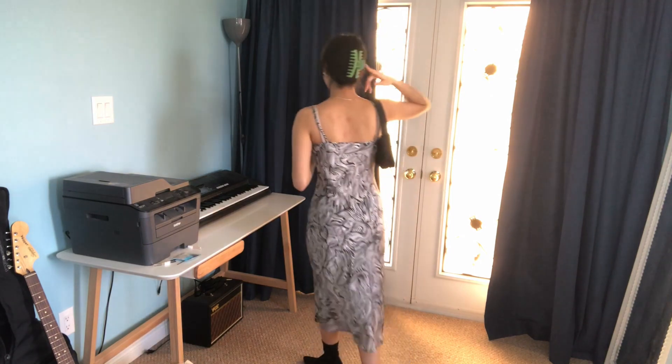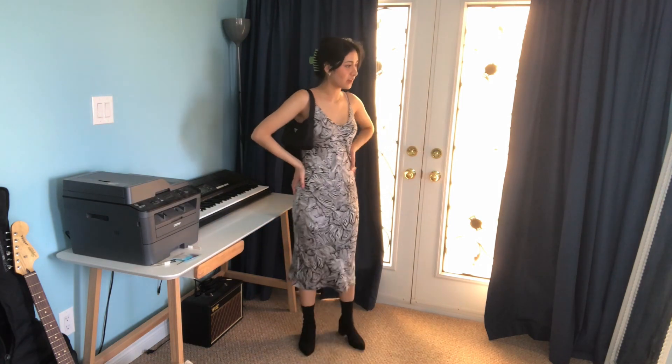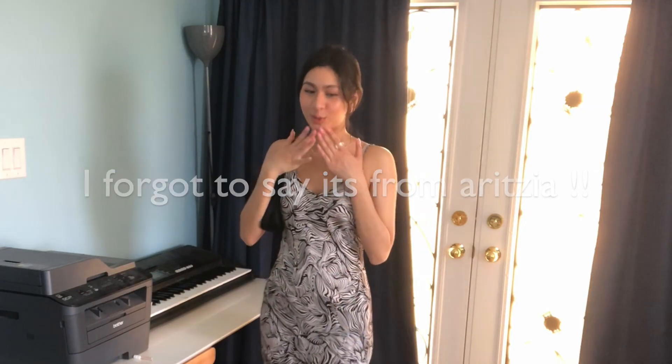Third outfit we've got. I've got this necklace again, same clock clip, I'm still leaving it in. And this is what we've got going on. I love this dress and this silhouette — it's just the perfect size and length for me, I believe. I'm only 5'4", so I feel kind of tall — I feel at least 5'7". I look kind of good. This is the third outfit; I hope you like it as much as I do.